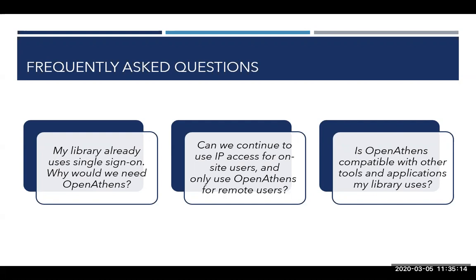I did see something in the chat about vendors that are non-Open Athens compliant. If there's a vendor that isn't Open Athens compliant, then what we generally do is set them up on the proxy for Open Athens. And if they can do IP access, then we can get access to the resource that way. So it's basically entirely dependent on whether they support SAML rather than whether they support Open Athens, because there are some publishers that will use other software that will still be SAML compliant. So, could you grab the next one?